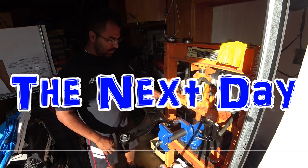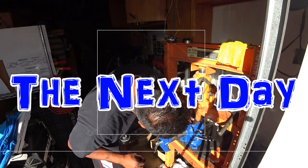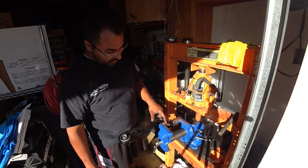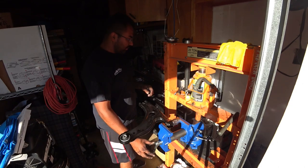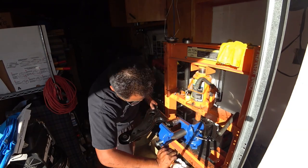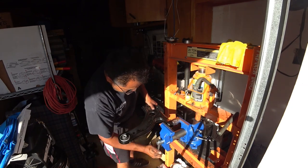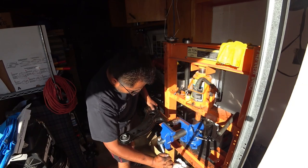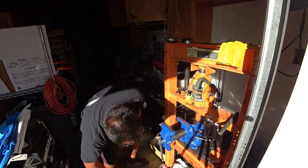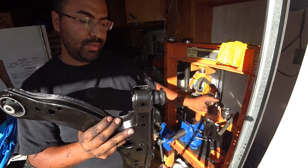So, you can see here I got a new vise because the other one was just crap. So I did the 1 7/16 Duralast socket, as short as possible, and a 13 millimeter short socket down below, and just literally just squeeze it in. Once you got all the way through, the bottom one should come out. The little one should fall right out. Here's the big one. There's your bushing.